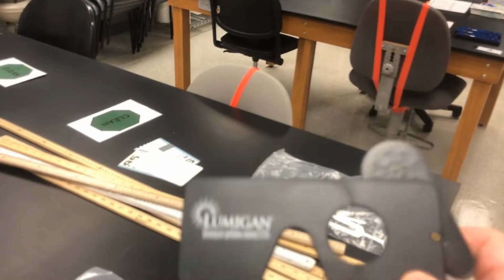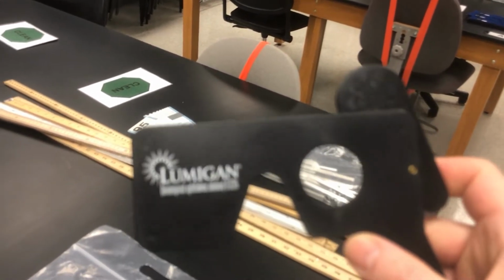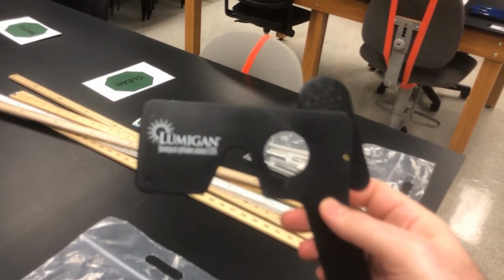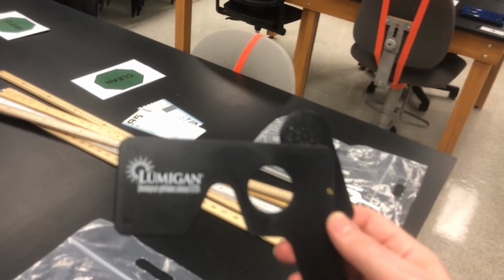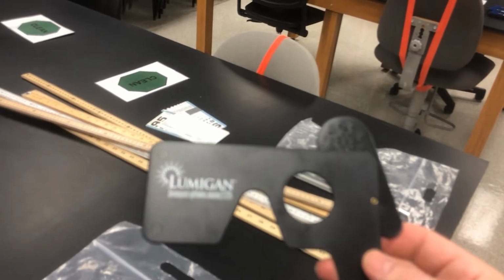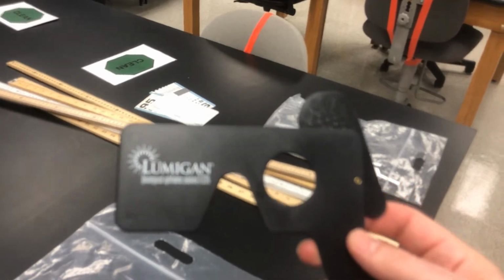We have these eye covers. You don't have to use the little screen there, that's not necessary. But what we want to do is use these eye covers, or you can use your hands, that's fine, but the key thing is don't close the eye that you're not using. You want to keep both eyes open as you're doing these visual acuity tests.